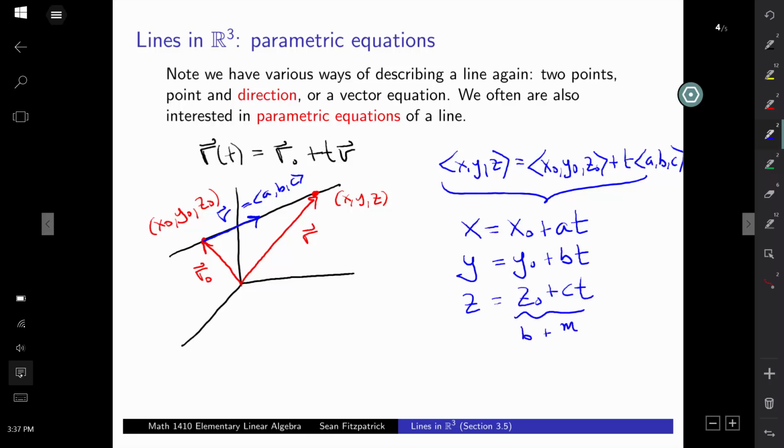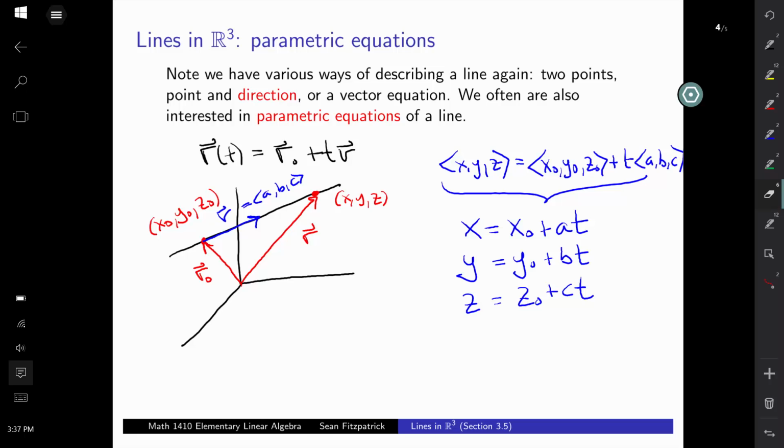This is like the a, b, or the c plays the role of the m, and t plays the role of x, right? So it's this same sort of form that you're used to for writing the equation of a line in the plane. What's interesting is you go up by one dimension, so you add a third variable, and it turns out that the right way to do things is to actually add even one more variable. Suddenly this t comes out, and x, y, z treat all three of them kind of equally.